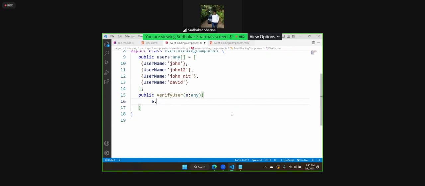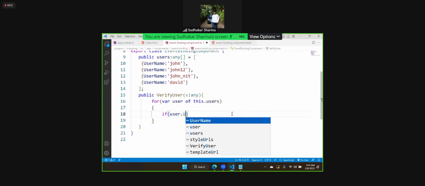So I am writing a for loop: for var user of this.users. We are reading every user from users, and we are verifying if user.username matches e.target.value.